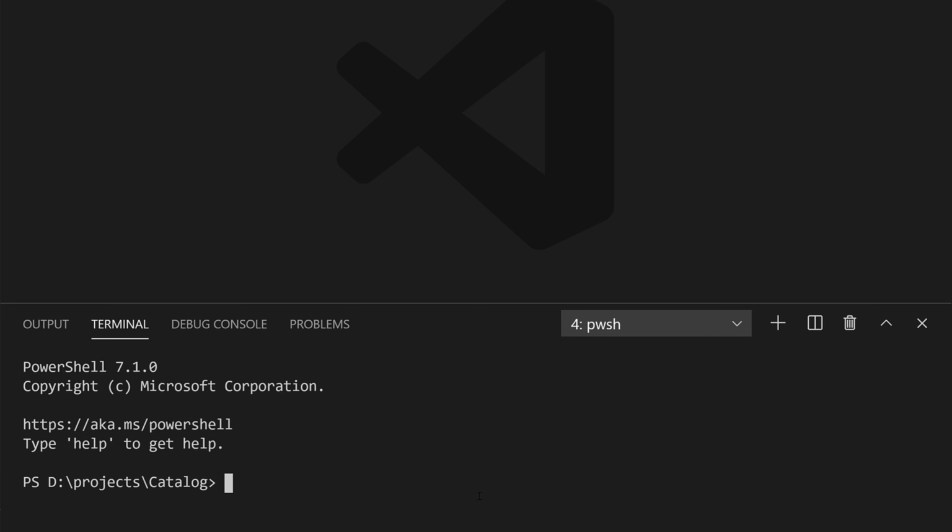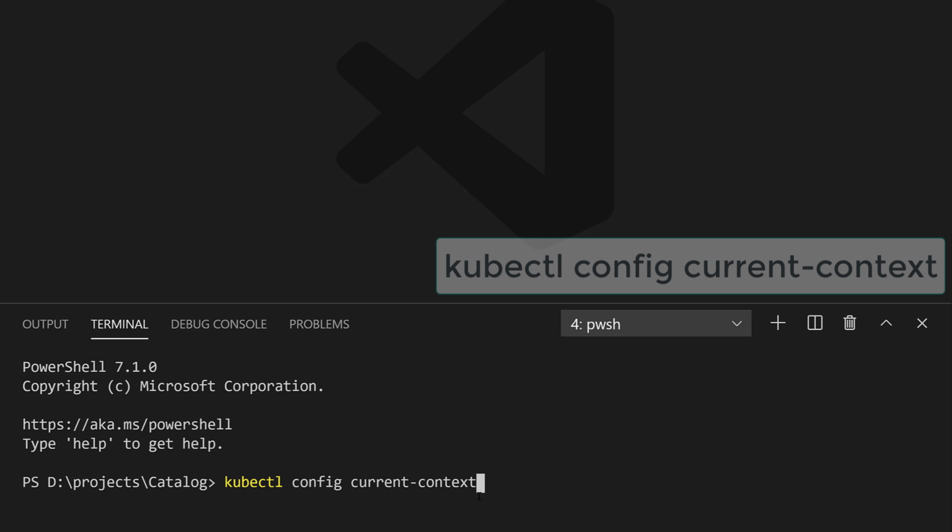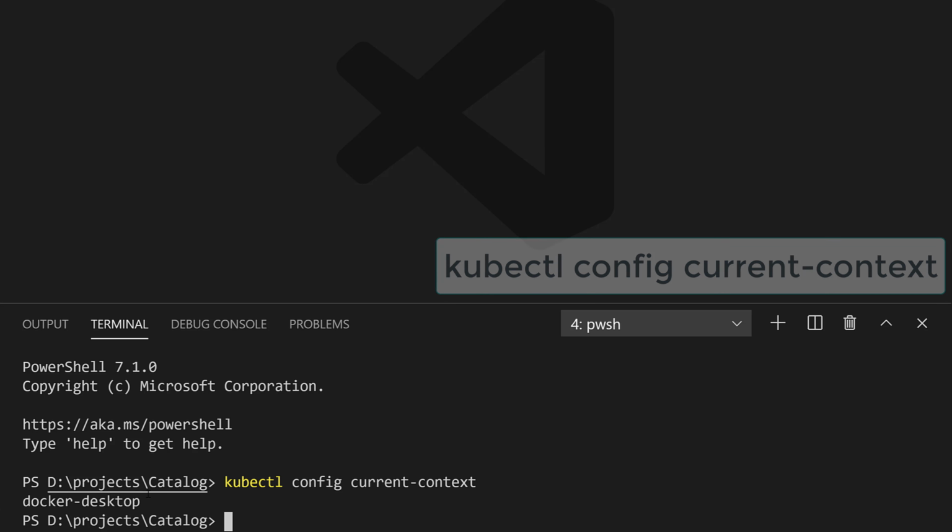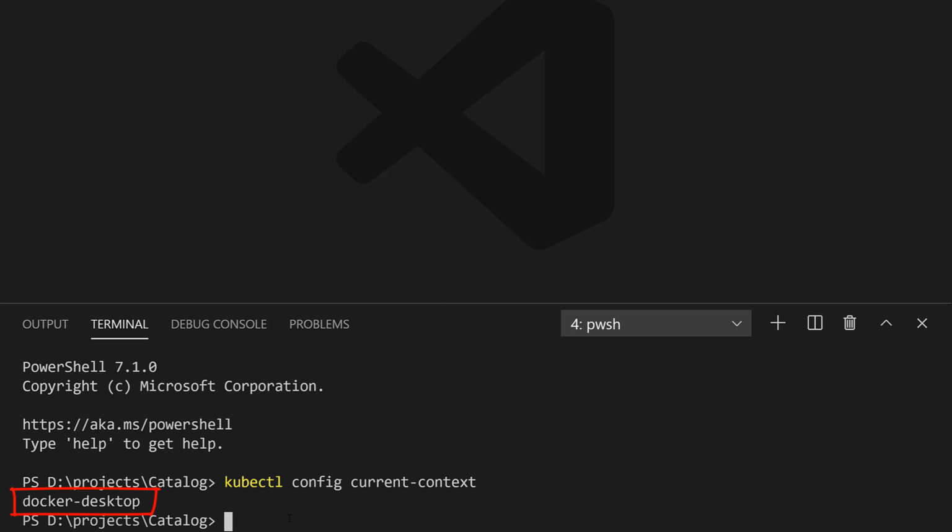And what I'm going to do is just type kubectl config current-context, hit enter, and that is giving me back docker-desktop. So indeed, docker-desktop is the name of the cluster installed by Docker once we enable the Kubernetes cluster. So we are good to go on that side.